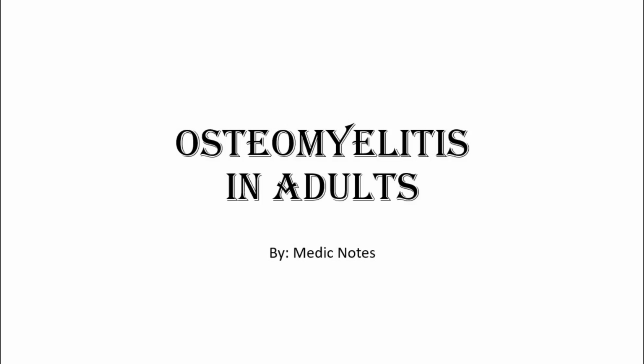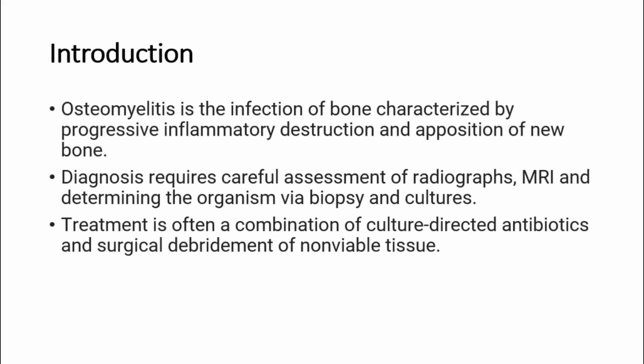This video is on osteomyelitis in adults. Osteomyelitis is the infection of bone characterized by progressive inflammatory destruction and apposition of new bone. Diagnosis requires careful assessment of radiographs, MRI, and determining the organism via biopsy and cultures. Treatment is often a combination of culture-directed antibiotics and surgical debridement of non-viable tissue.